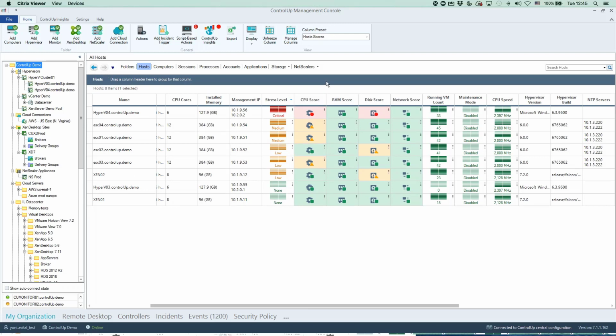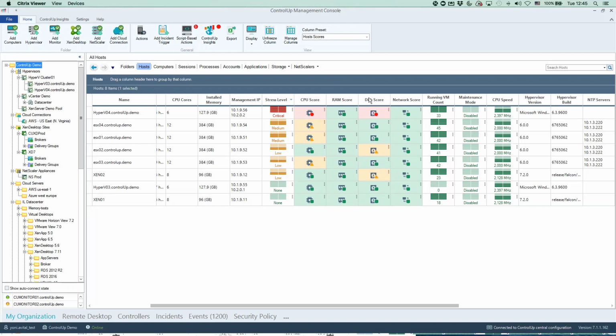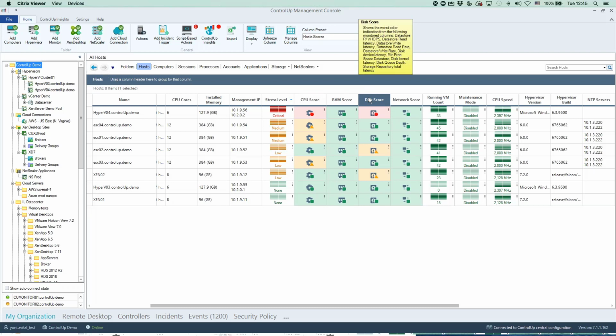Now, this view might make more sense for some of you, because instead of watching, for example, 20 different disk-related metrics, you can see one column which aggregates all of them into a single score. This might be great for a heads-up display, or for anyone who wants a high-level overview of their environment. And the same is true for any entity.